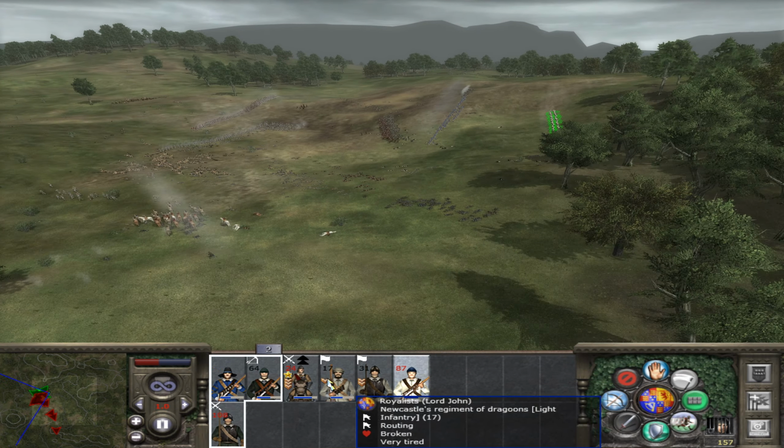And my pikes rout in the face of Manchester's pikes. We got slaughtered coming down the hill. We're gonna see about doing our best at breaking the pikes. But it doesn't look good. It looks like we've got an historical outcome of Marston Moor, in terms of the fact that the parliamentarians win.